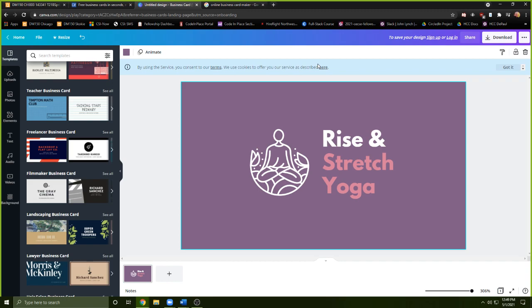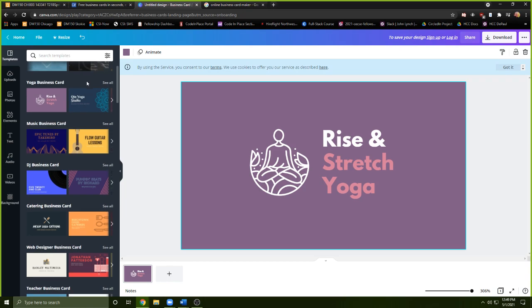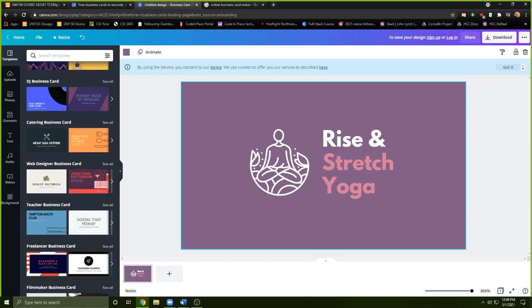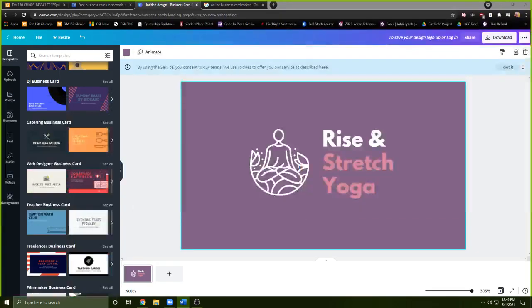And I believe once you're finished editing your business card, you don't need to have a backside. If you do, and it's easy to make, that'll be perfect. But I would say just try your best to make the front. And remember, for your business card, you're going to want to have your tagline, and then you could put your own name there as well to help out with it too.